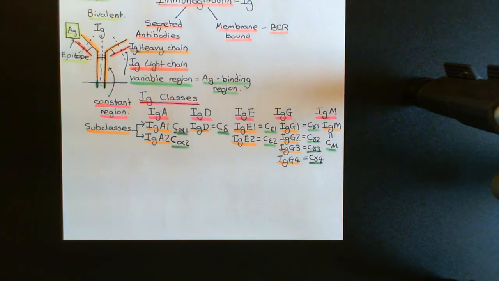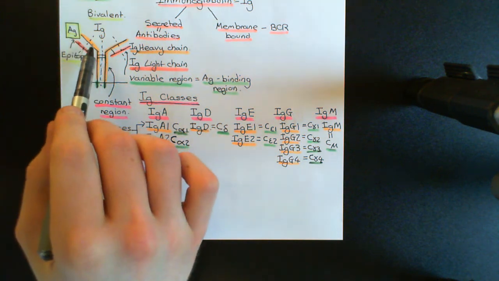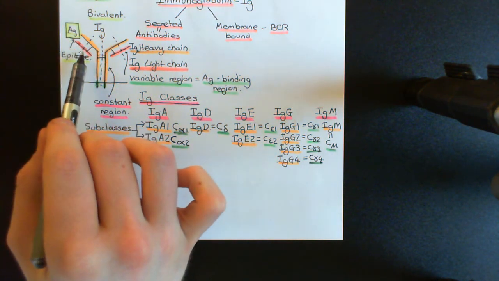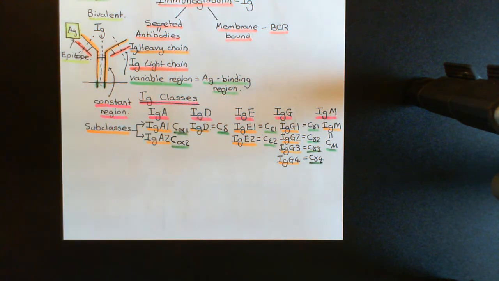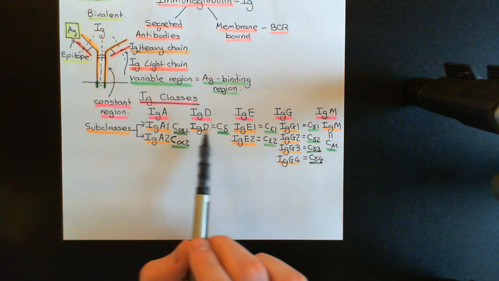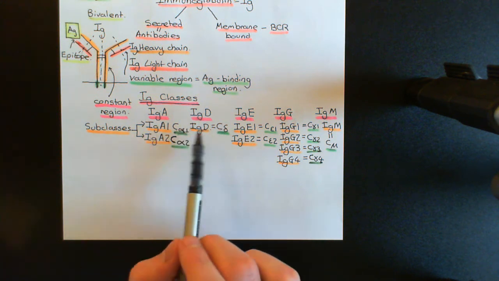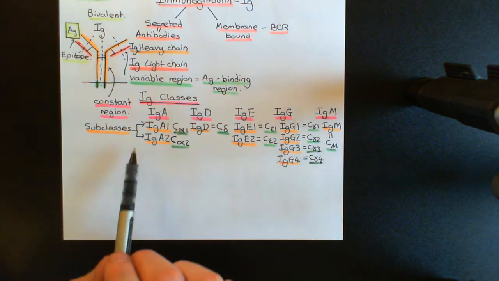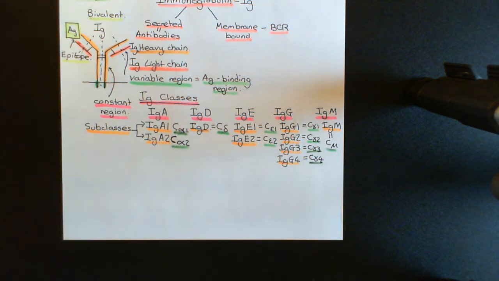Okay, so what I now want to show is all the different domains of an immunoglobulin molecule, because it turns out that the light chain is made out of 2 important domains, and the heavy chain is made out of either 4 or 5 important domains, known actually as immunoglobulin domains. The number of these immunoglobulin domains that you'll have in the heavy chain will depend on which type of constant region you've actually used to make that heavy chain.